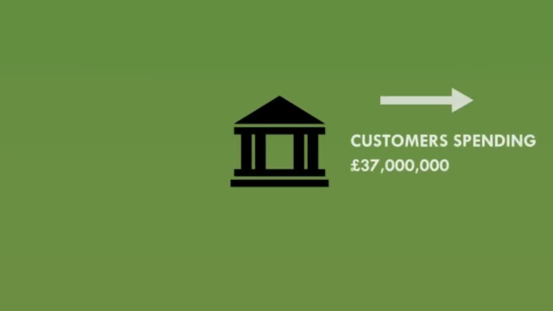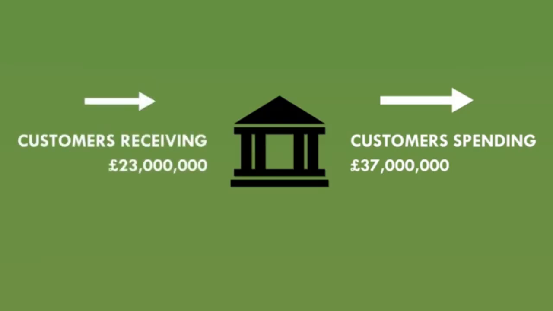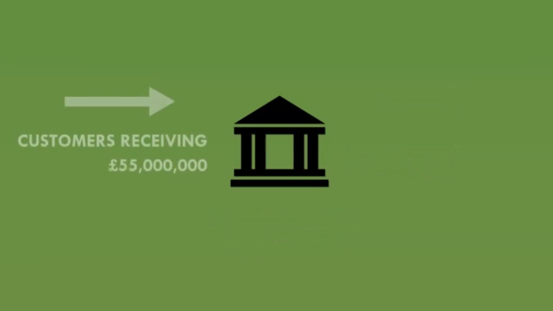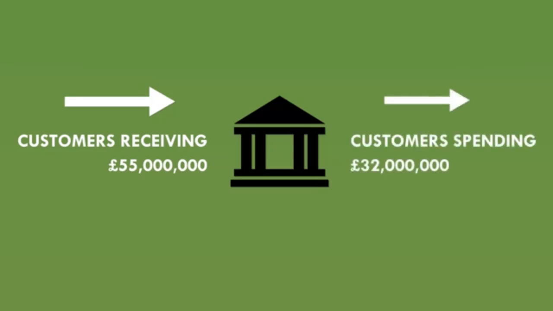This netting out effect means that a bank only needs to have a very small amount of available money compared to the total amount that they owe to customers at any particular time. They know that any payments they make to other banks are likely to be cancelled out by payments coming back to it. On some days, the bank customers will spend more than they receive, and at the end of the day, the bank must pay some of its money across to other banks to settle these payments. But on other days, customers will receive more in salaries and other income than they pay out, and the bank will end up receiving money from other banks at the end of the day.